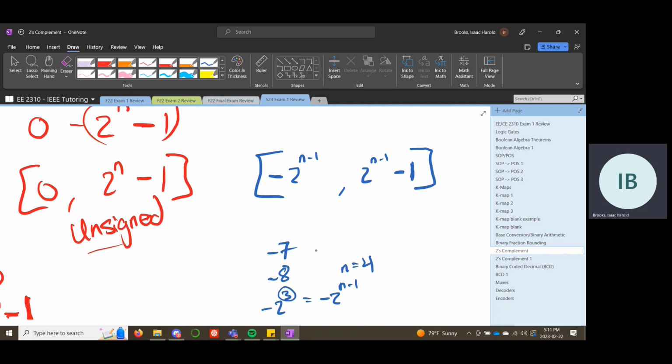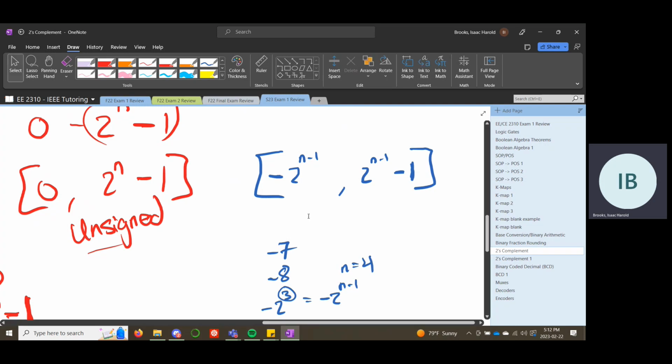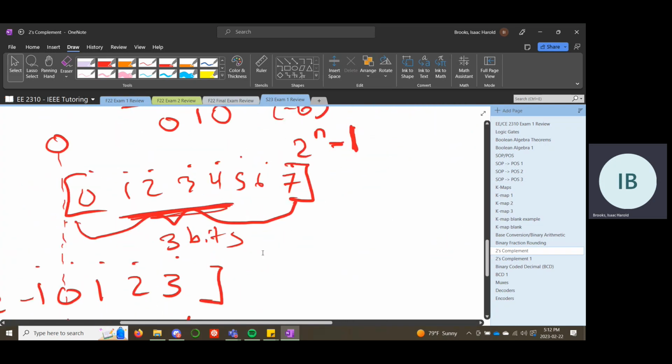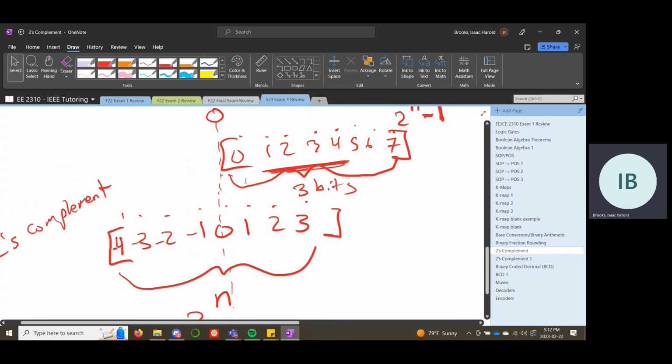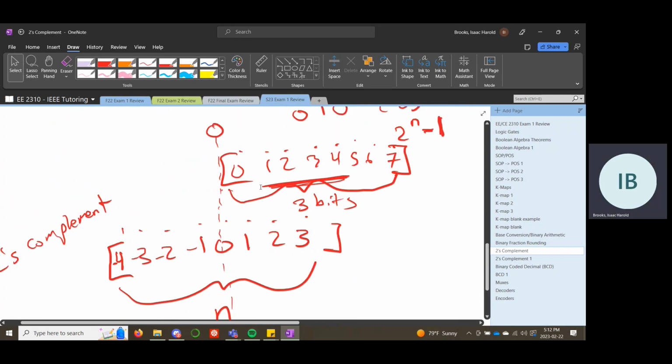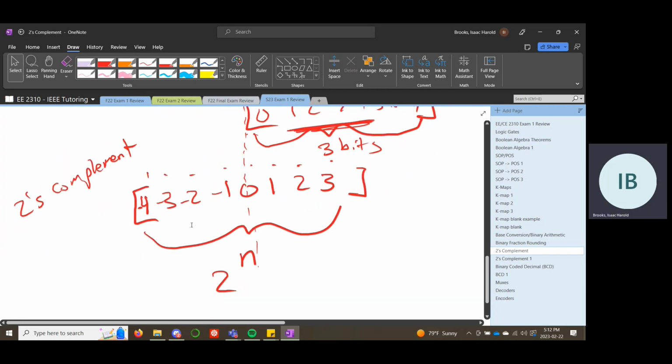I know that's not the best way of explaining it, but you need more bits to represent certain things. For this class, you probably don't need to remember all of the ranges, but with 3 bits, you can represent these numbers in the positive domain, or if you're using 2's complement, you can go -4 up to +3. That's just the way that it works.